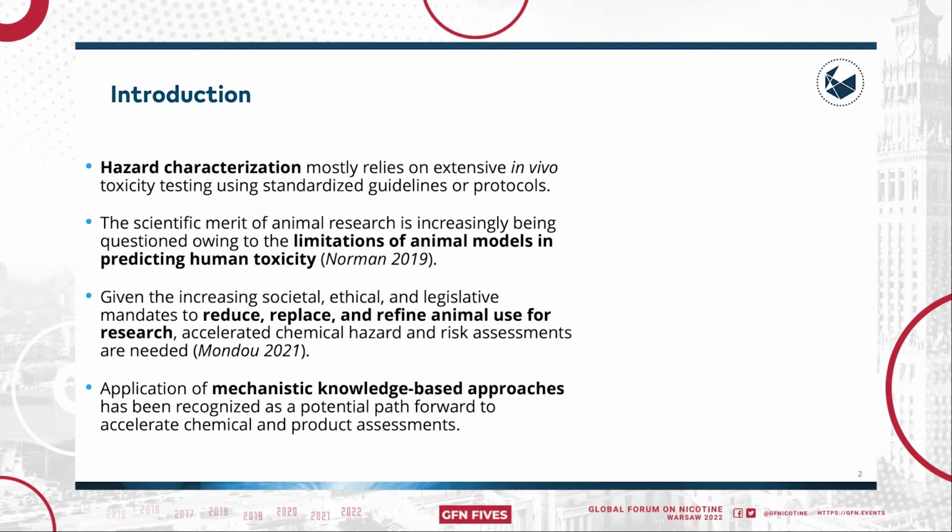The first step, the hazard characterization, is often associated with extensive in vivo toxicity testing using standardized and internationally recognized guidelines or protocols. However, considerable time, cost, and animals are required for generating relevant hazard data. For ethical reasons, in vivo testing should always be challenged and be considered only if available in vitro tests are either not applicable or not adequate.